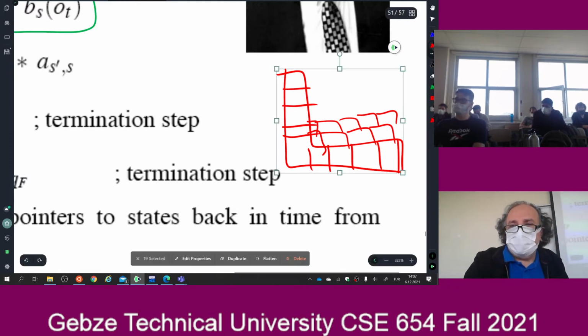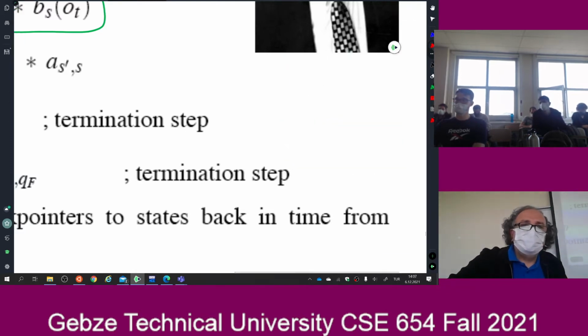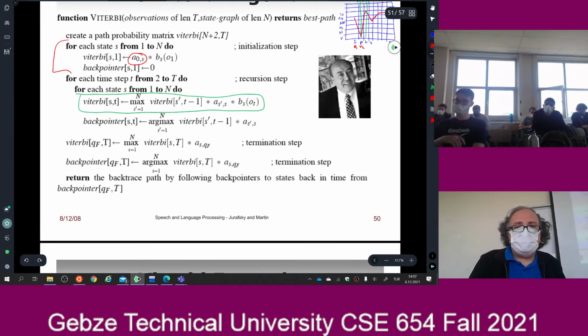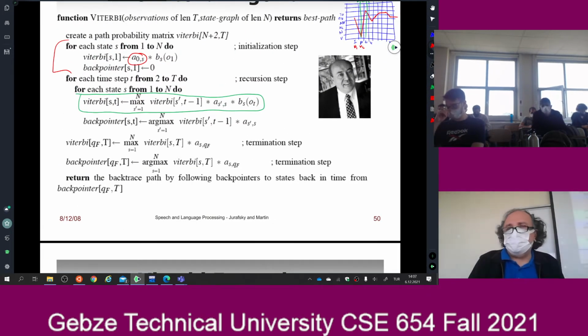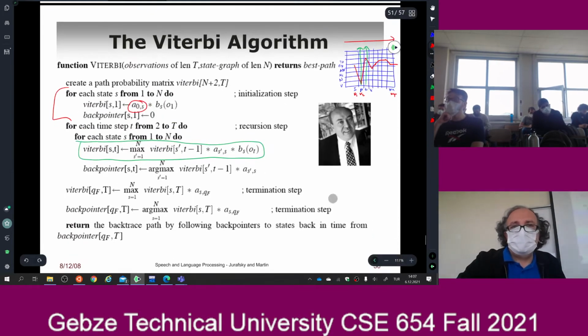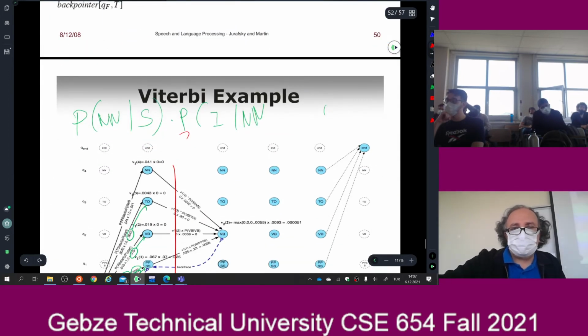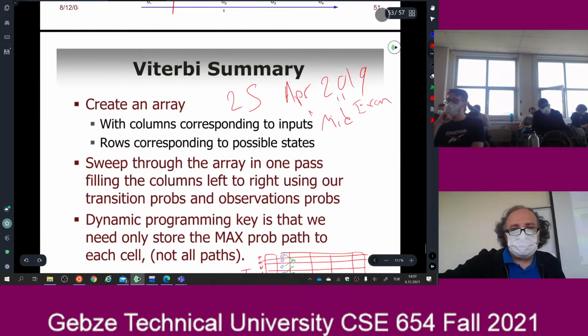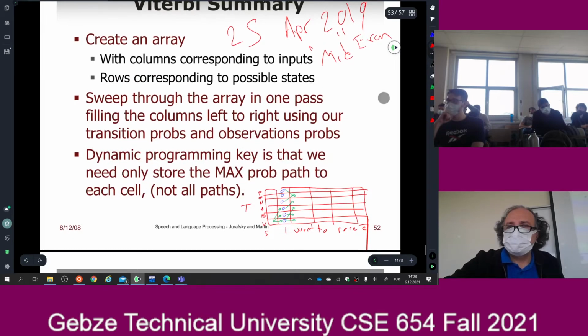Okay, so idea-wise it's very similar. Build something, and principle of optimality again. Build something, and use whatever you have built in your next step and continue this way. That's called the Viterbi Algorithm, and it works very nicely. Okay, that's the summary of it.